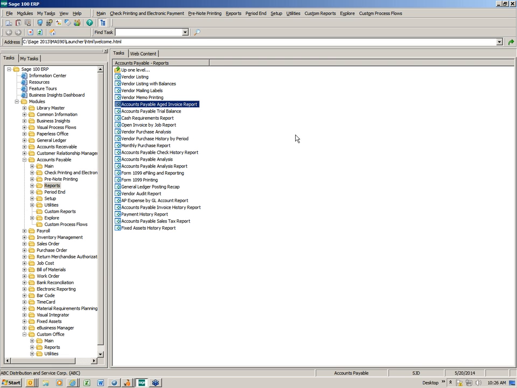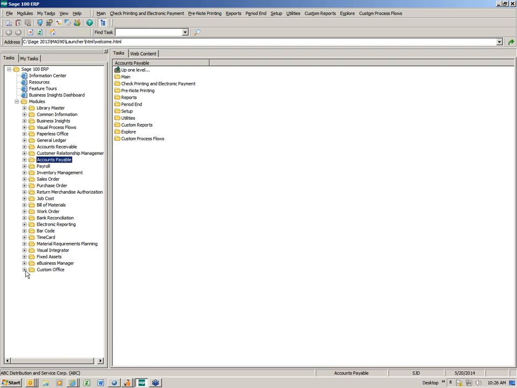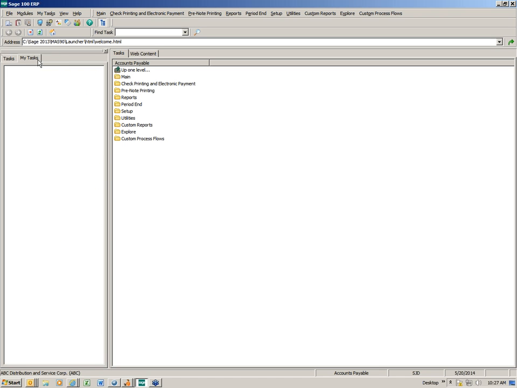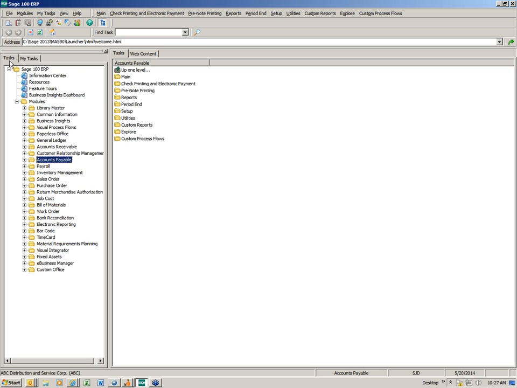All right, bonus round. We all love the bonus round, and what little trick am I going to give today? What we're going to do is we're going to right-click. One of the things that happens is that we find that most of the time we only go into 3 or 4 different things, right? So some of us use this My Tasks. I don't, but that's another thing that I can show you how to do another day. But you can actually set up My Task, or you can just put the ones that you use a lot up here. And most people are like, what are you talking about?